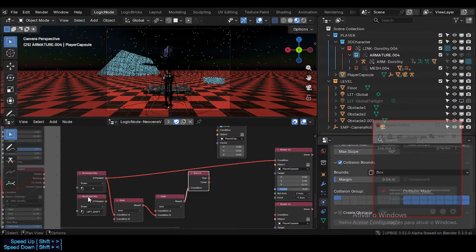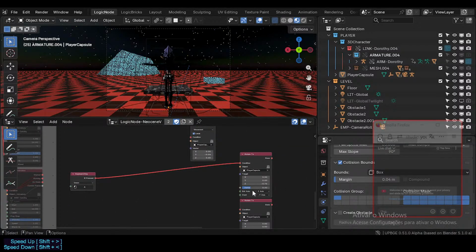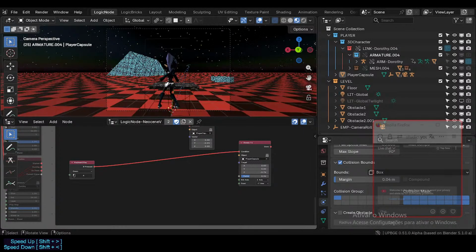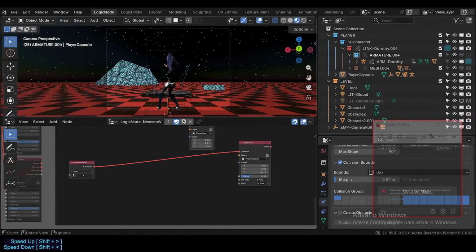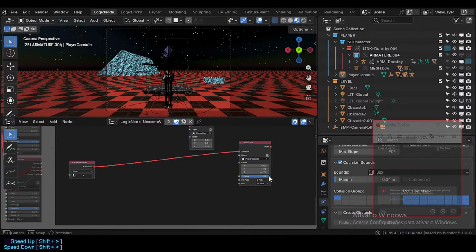Okay, let's delete some stuff here. Yeah, this rotation. If press A, rotate, but nothing happens.